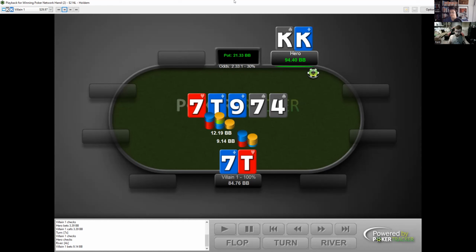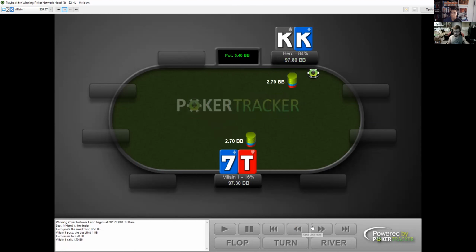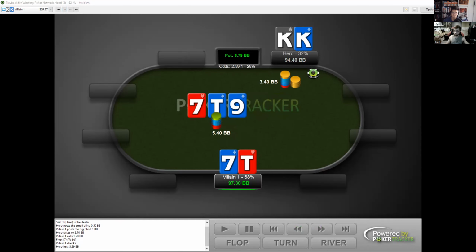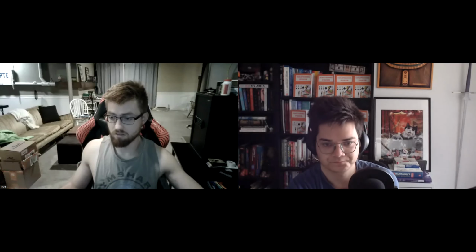So really the question comes down to whether I should raise this. You should take this hand. Copy this one down, and take a really good look in the solver. Okay, I've got GTO Wizard up right now. We can look at it. Sure. Let me share your screen. Yeah, sure.